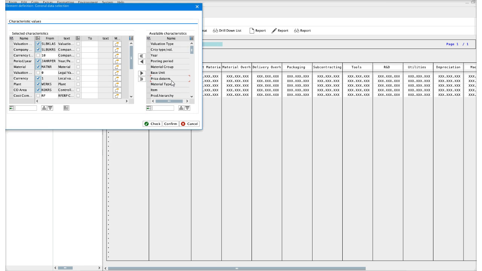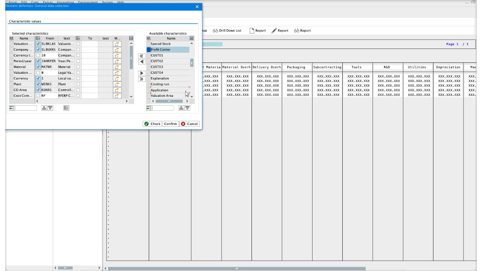We have here material type, product hierarchy, WBS element. Everything that you have here, you can apply filter or you can display in the report. And special stock as well. If you have stock on sale order, you can also display. Analysis by profit center. Let's see, the profit center that's stored in the material data. It's also there.